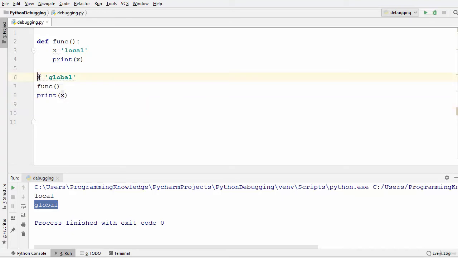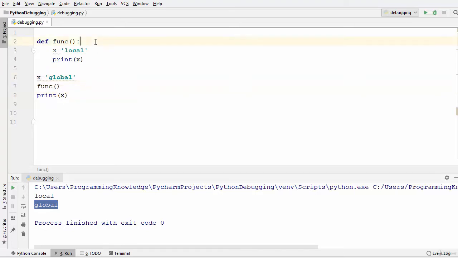When you declare this value x outside a function in the global scope and call the value of x using print, then it's going to print the global, and whenever you use the variable inside the function in the local scope, it's going to print the local variable value which is local to the function. So this means variable x which you have declared inside the function is the local variable, and this variable x which you have declared outside the function is the global variable.